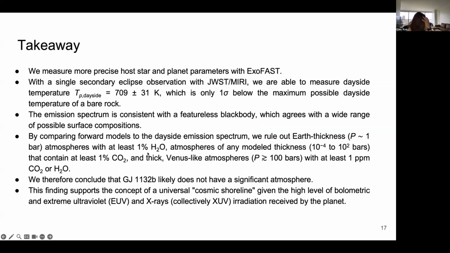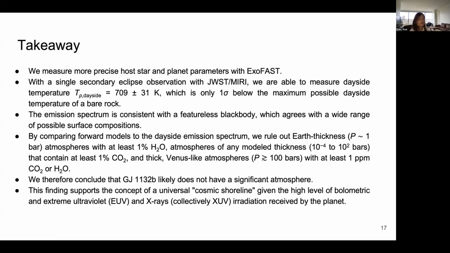So the takeaway from this paper is that, first, by combining primary transits and secondary eclipse, we measure more precise host star and planet parameters. With our single secondary eclipse observation with MIRI, we're able to measure dayside temperature and the FpFs, which is just 1 sigma below the maximum possible dayside temperature of a bare rock. We obtained an emission spectrum.